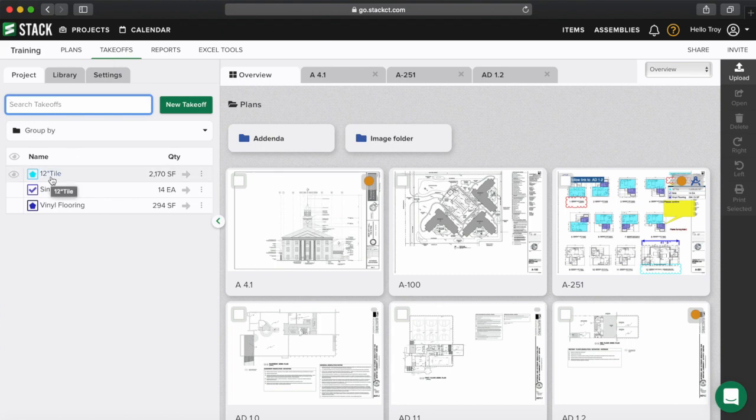And now we're going to talk about assembly. A lot of people get intimidated by the word assemblies, and it can be, if you're doing really complicated work or you want that complexity, but honestly it doesn't have to be. So let's just talk about the concept here. An assembly is a grouping of items, okay? An assembly is a grouping of items.